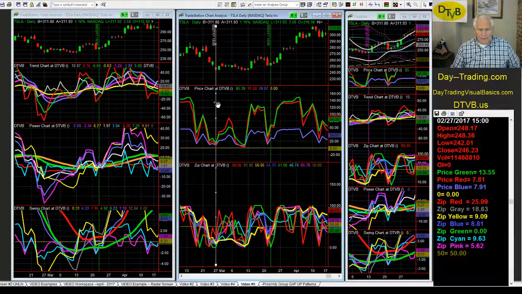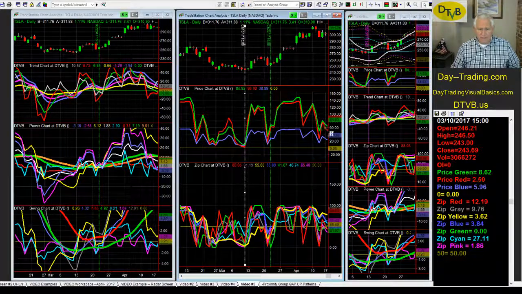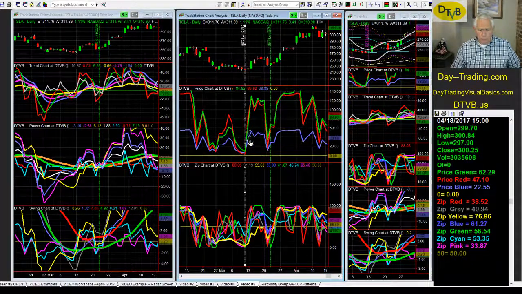So when that happens, you don't necessarily know that it's going to happen or going to go up. And by that I mean, if you look over here, you have a red that has been under the blue for, in this case, a couple of days. So just being under blue is not a signal that it's going to go up, but it does tell you that it will go up at some point.